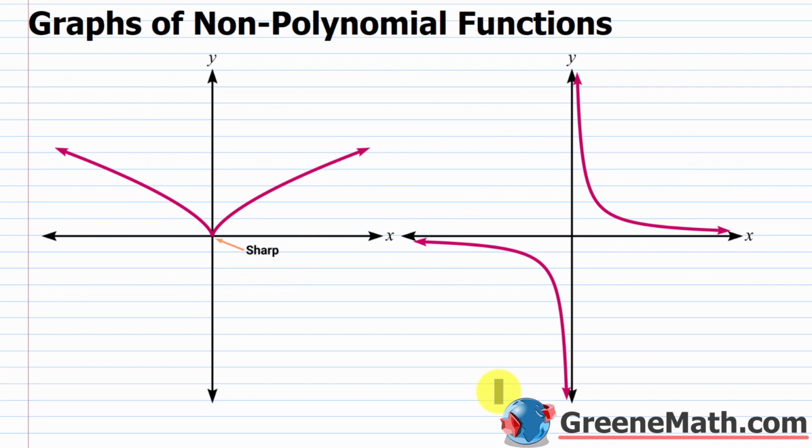So let me give you some examples of graphs that are not polynomial functions. This one right here, if you look at it, you have this sharp turn. You want only smooth, rounded turns. This is a sharp turn. There's a sudden change in direction. Then when you look at this one right here, it is discontinuous. If I'm graphing this guy, I've got to pick my pencil up and come up here to continue the graph. So we know when we look at this, these are not the graphs of a polynomial function.